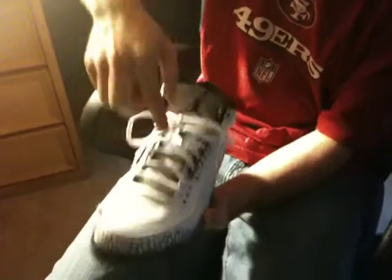So today we're going to be doing the Jordan Rare Air Cements. This is a very nice sneaker right here. It's a combination of the Jordan Retro 3s right here, 4s on the bottom — especially this piece right here on the bottom with the Jumpman — and 5s, especially the tongue and the mesh down here below the laces.